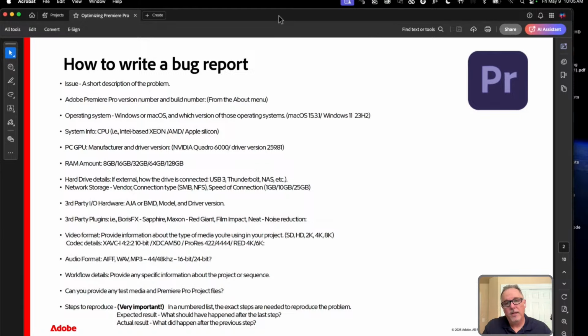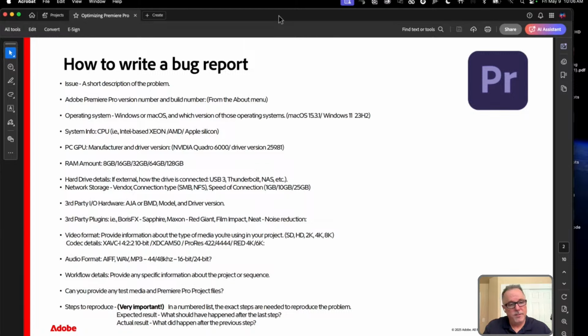Video formats and codecs. This is important. Some codecs are heavier than others. On the Apple ecosystem, are you in ProRes? Cutting like butter, no problem. Are you on Windows? Which codec are you using? Provide those details to us because it gives us a map to understanding if we have an issue with that. Let's look in our internal bug database and see if we do. If we don't, we want to reach out and have a chat with you.